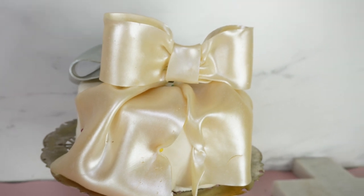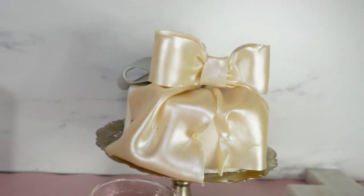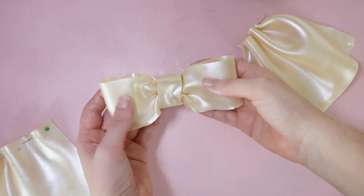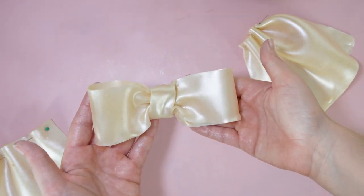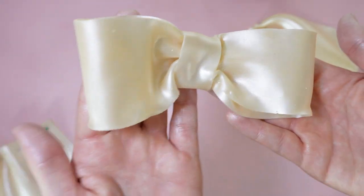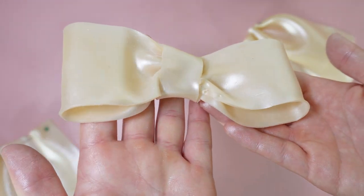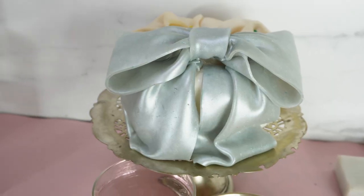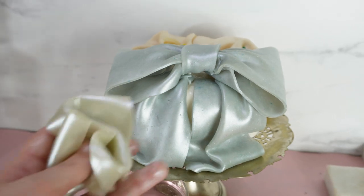The idea is to have a large bow and drape the fabric over the sides covering the cake. It gives a very luxurious fabric effect. This is usually dusted with pearl dust and a yellow tinge to the bow. That is what I went with to give an 80s vibe, but colour powders would work as well.